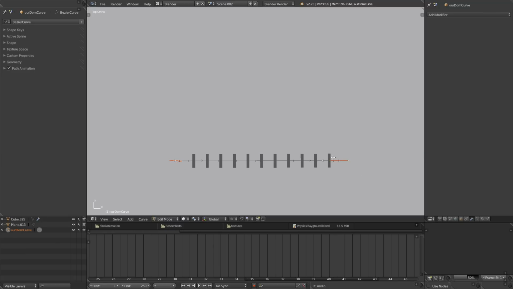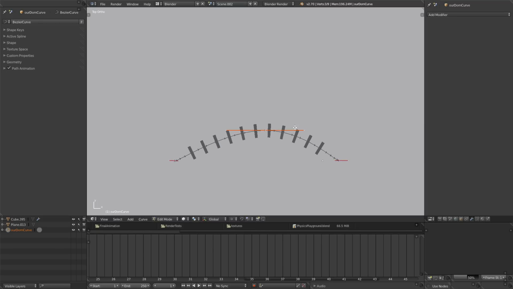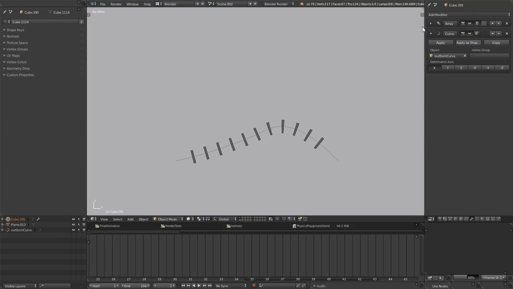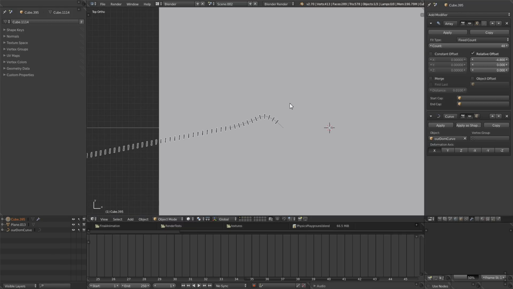And what I can do is tap A to select all the points of my curve, and then tap W to subdivide it. Now I've got this point in the middle, which I can now move, and you see that the dominoes follow respectively. And I can add as many of these kind of points as I need, and hit R to rotate them to do whatever I want. So I'll hit Tab to go back into object mode, select my dominoes, and then under array, I can increase this count to as many as I possibly want.